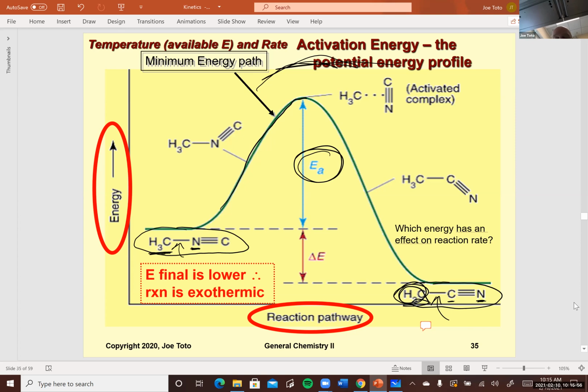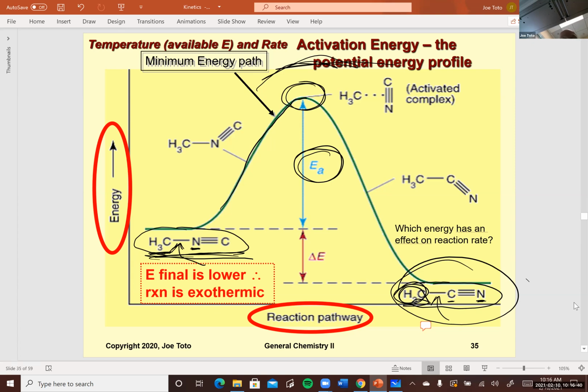So sometimes that's confusing. But anyway, what is happening pictorially? Can I look at the molecules and say what's happening in that molecule? Yes, I can. And scientists do that, and they call this geometry right at the top here the activated complex, or sometimes the transition state geometry. So this transition state geometry is kind of like the average between the reactant and the product. And it is where the bond that needs to be broken is taking place.